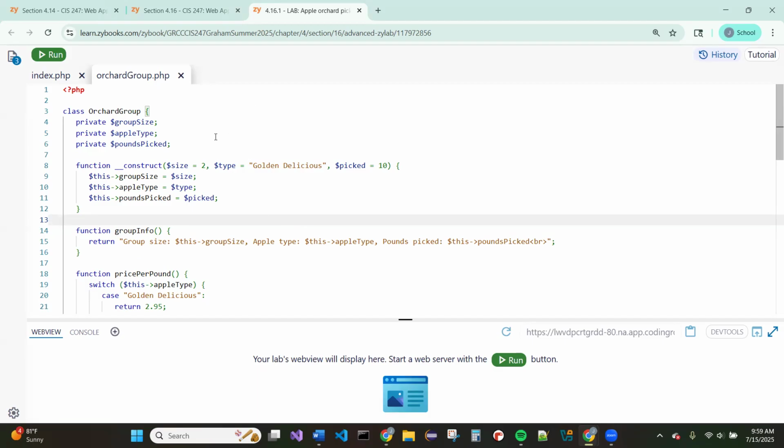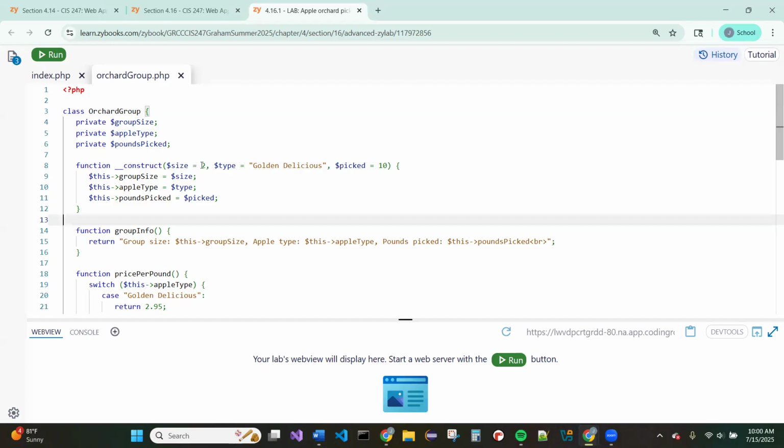And so these names don't have to be the same names as the variables. It's better not to have them as the same name so it doesn't get confusing. But we are going to assign these to these properties when we create an object of orchard group. And so this is a default that we have set up here.